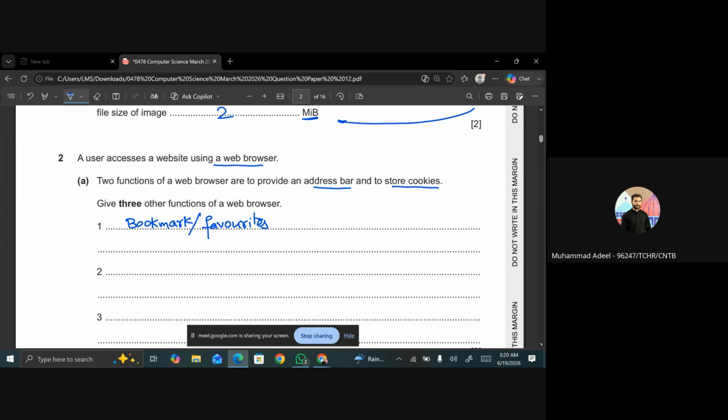This allows the user to save and revisit a URL whenever required. Then, yes, it can manage history as well. What history? The browsing history. It means that we can record the previous data or the web pages.